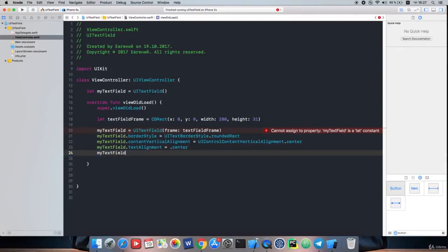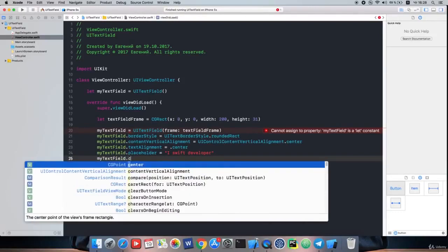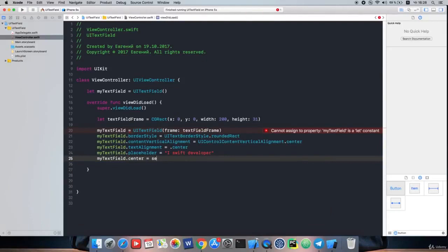Next, set its placeholder. If you remember what it is, we'll write: I'm a Swift developer. Next, arrange the text field itself in the center by specifying self.view.center.